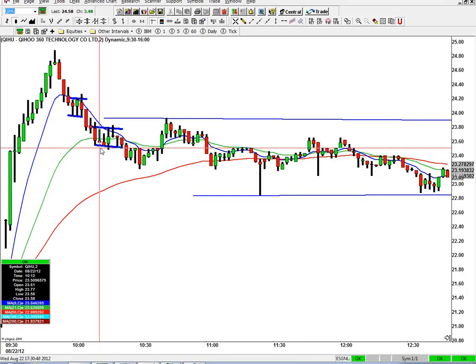Then I found out around 11 o'clock there was some kind of deal with their numbers that it was going to be better going forward. So if a stock is up like LinkedIn, even though I trade it every day, I didn't touch it because I had no idea why it was up. And a lot of times, like tomorrow, my game plan's already pretty much written. I have LinkedIn on the screen, I have Kihu on the screen, I have Apple on the screen, and I have Kayak on the screen.